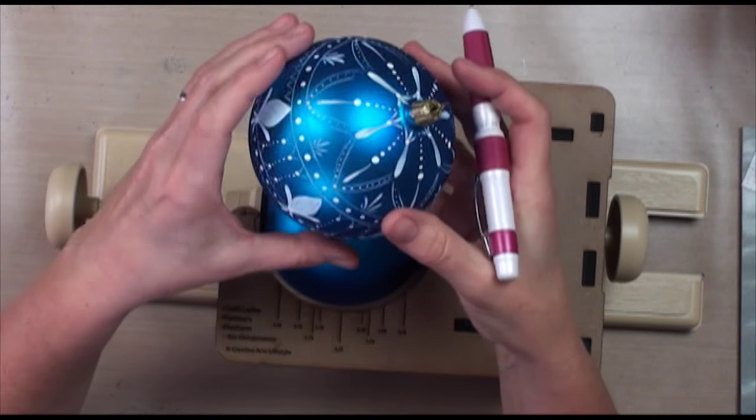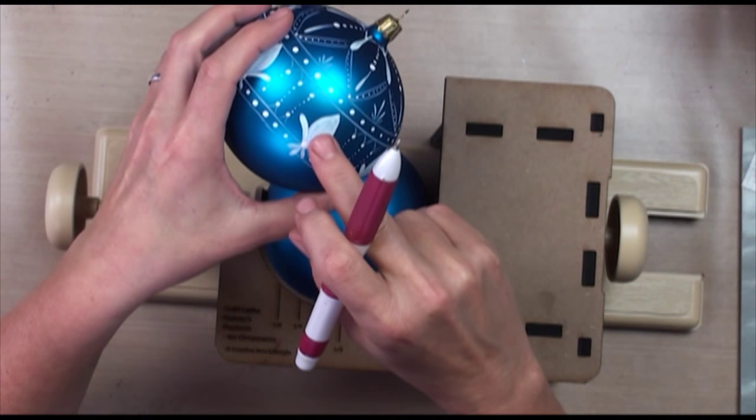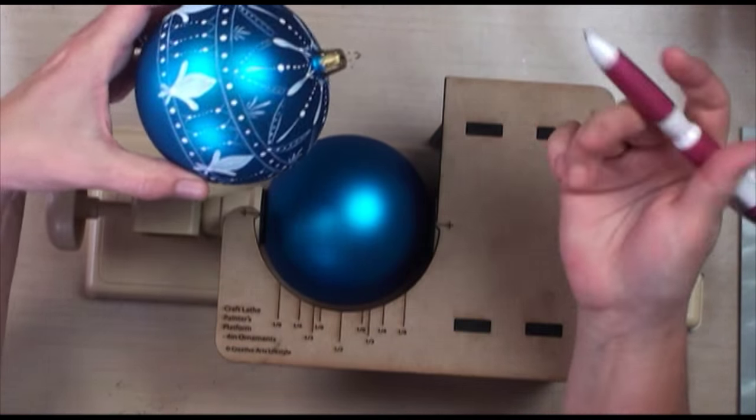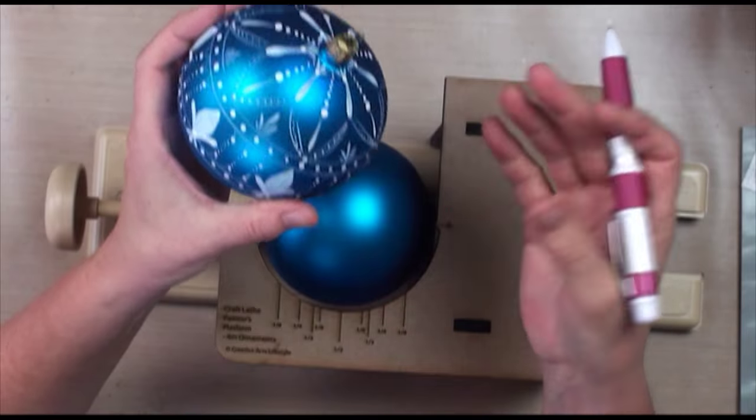Okay, so I have an ornament that I started, and I really don't like these big clusters. They were supposed to be fleur-de-lis, and I didn't like them. So I'm going to use this as my pattern or my example.